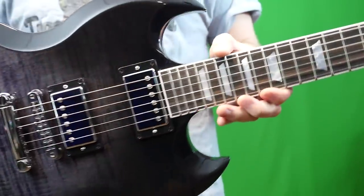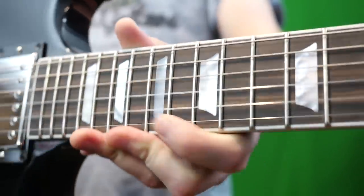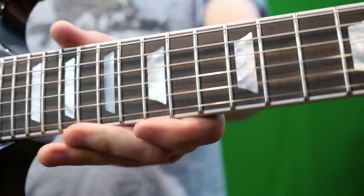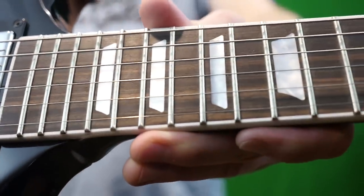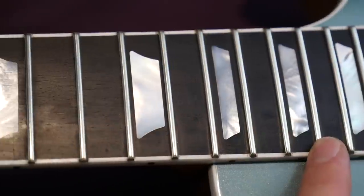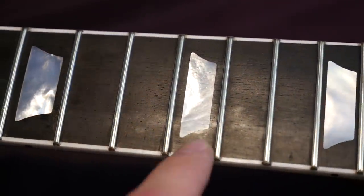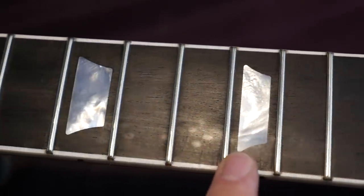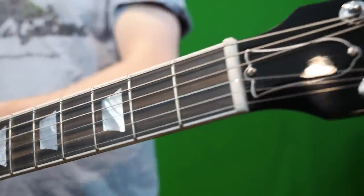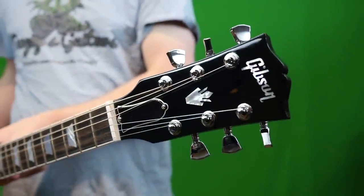But what I care about is the binding. The Modern series does not get fret nibs. Similar to the HPs, they also get these mother of pearl inlays, which look awesome instead of the acrylic stuff. But we'll get a closer look at this on the bench, but I did not see hardly any of that chewing stuff. My Modern Les Paul, let's face it, that thing is pretty gnarly looking. They did not do a good job on those frets, but this one, beautiful. Beautiful example. I mean, we've got a little bit of stuff to talk about, but for the most part, this was definitely in the acceptable range to me.